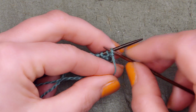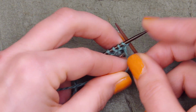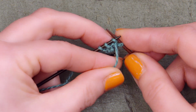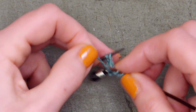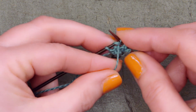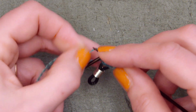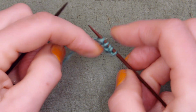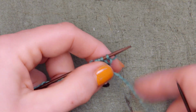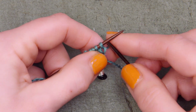Okay, now we're going to work setup row 2, which is a purl 2, yarn over, purl 2. We're going to actually end up dropping that yarn over. What that yarn over does is just give us a little bit of room for the beads to settle in nicely on the strand. So now we've got 5 stitches on our needles, but just for that row, and we're about to lose one on this next row.